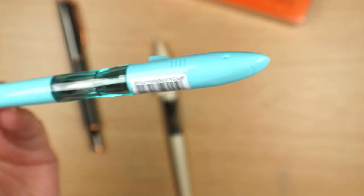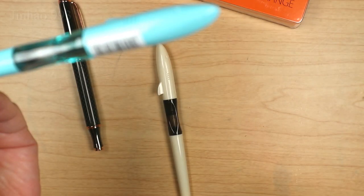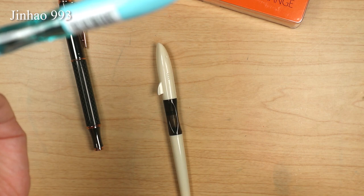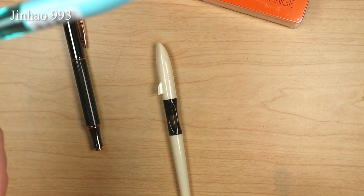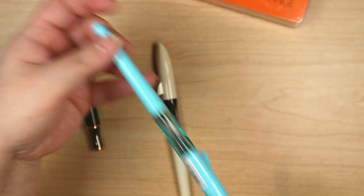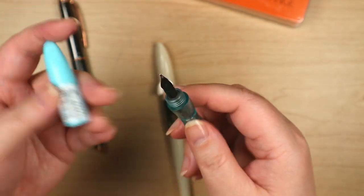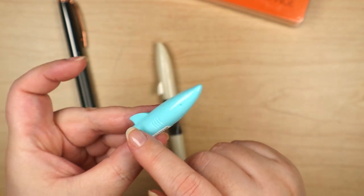This is Jinhao. Yes, it's a Jinhao, 993 or 983, I can't read it. But again, it's fine, and it comes with the light blue and the ivory is what you have. Okay, so it's got a twist off top. I just love those little details.